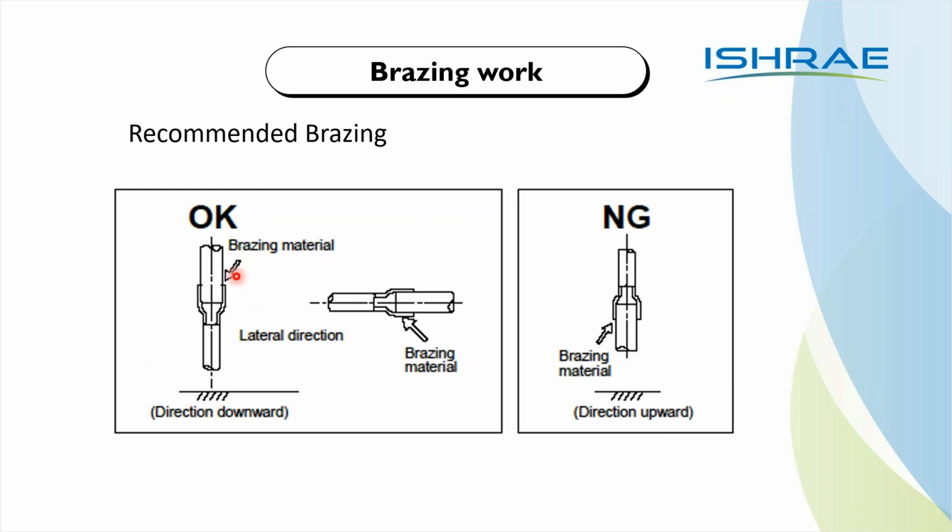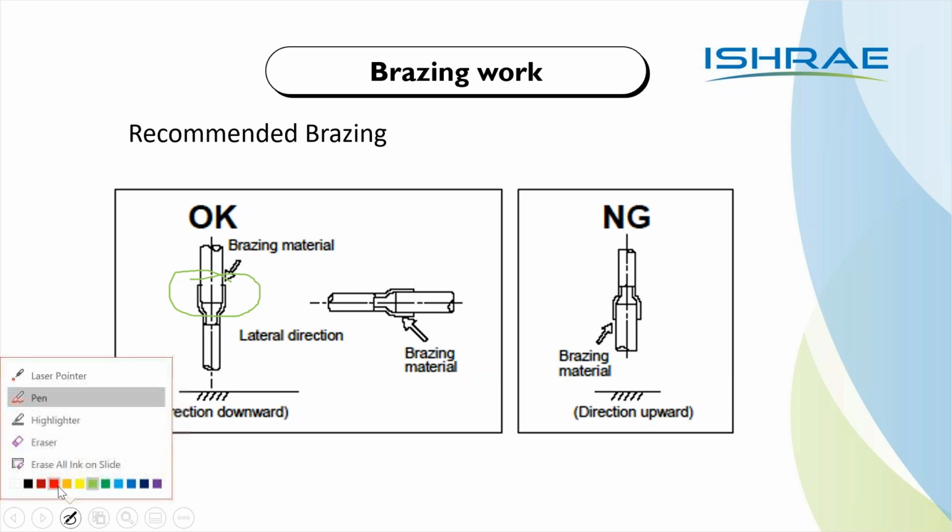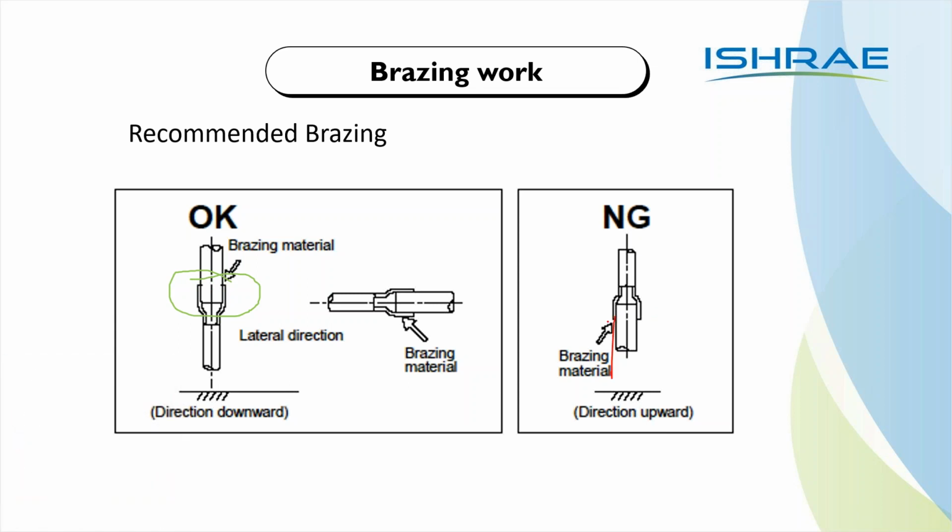So the recommended type of brazing: when you are joining 2 pipes, always use a swedging tool. Do not use a nose plier, and the bigger diameter pipe has to come down. The smaller diameter pipe has to be from the top, because if you do not do this, what happens is when you are brazing around here, the metal sits here and it leaks. Now, if you are doing this kind of brazing here, the metal keeps falling out here and the metal doesn't stick. Hence, your brazing is not going to be uniform. So this is not the right way to do the brazing of pipes.